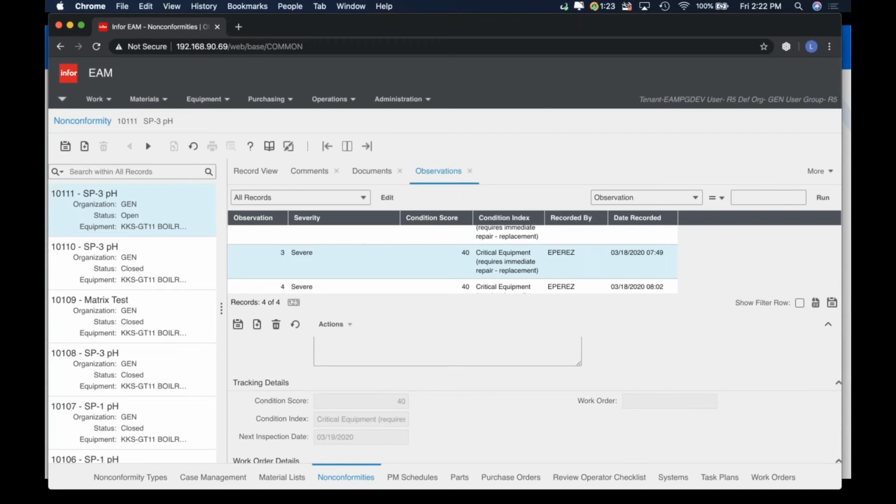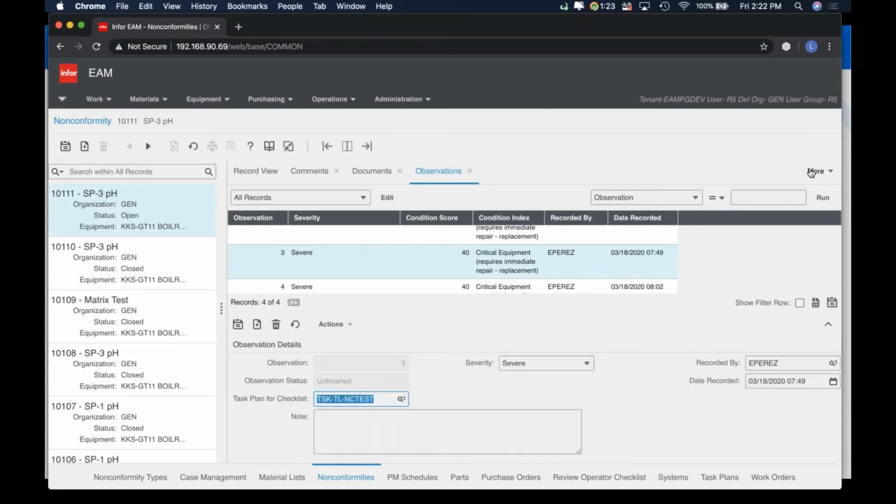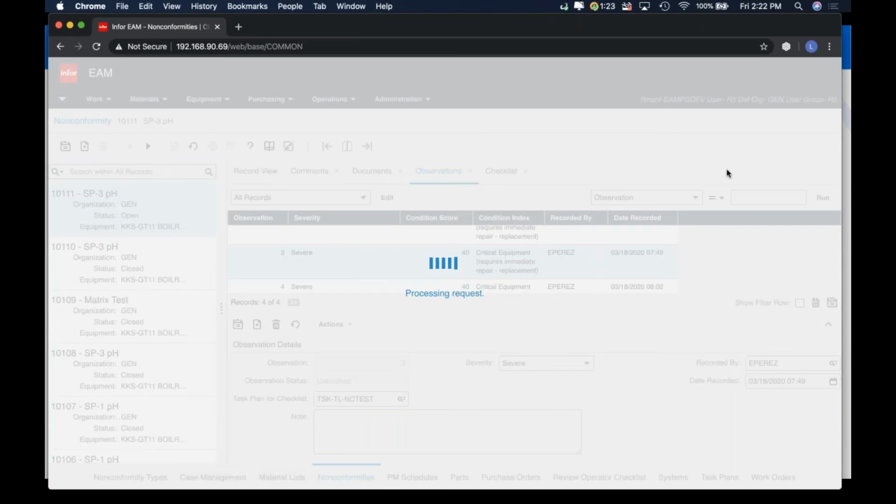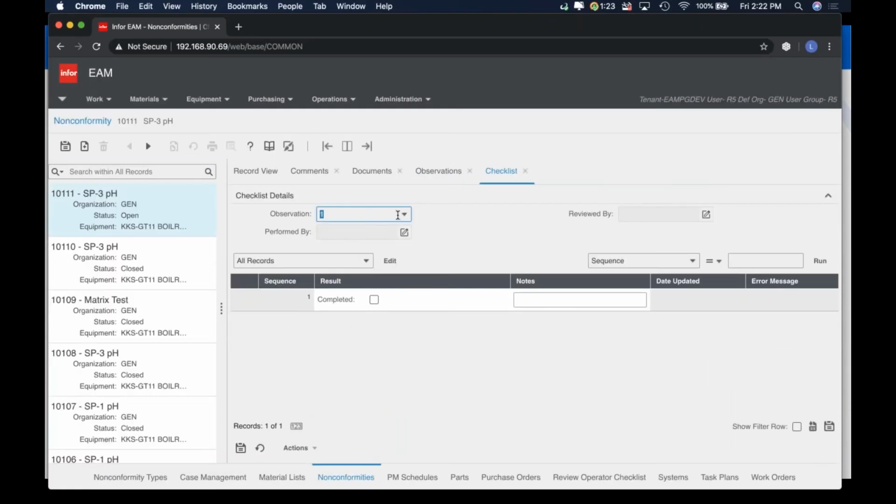Now, because it has a task plan, we also have the checklist. So for each observation that you have, if you have set it up with some checklist, then you can go in here and capture and put the values that you are actually looking at for that specific nonconformity. It can be a numeric value, it can be a qualitative finding, it can be as simple as a completed result or not.